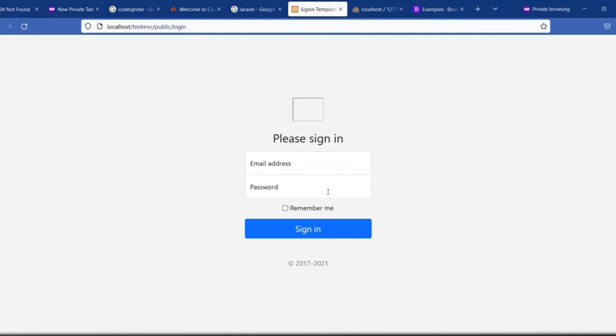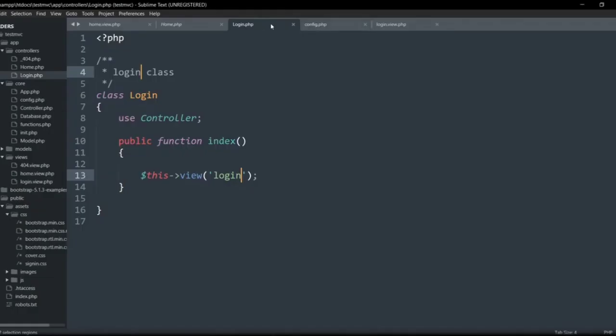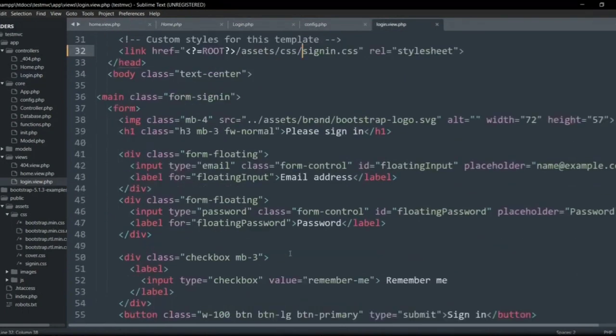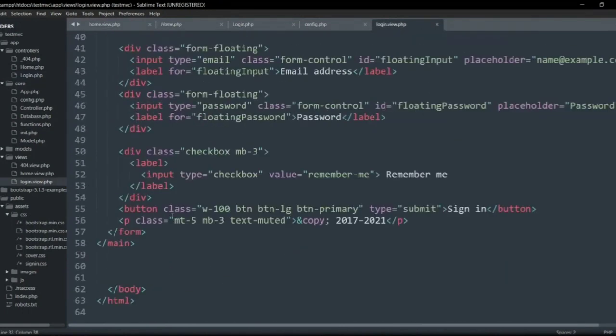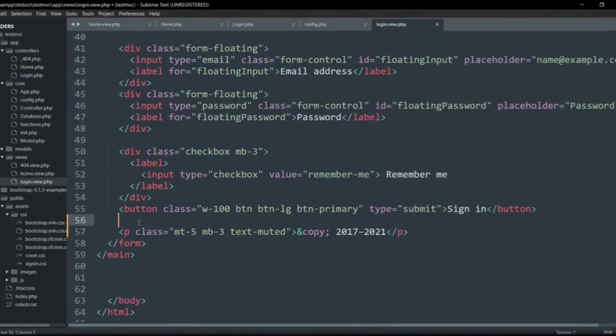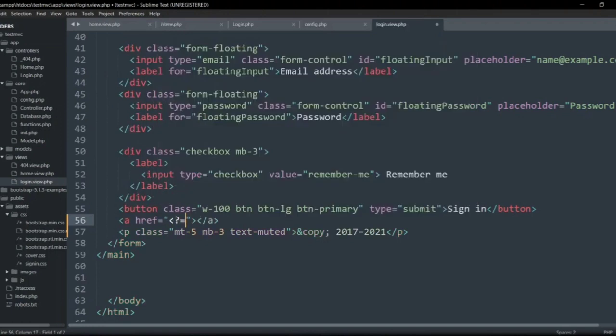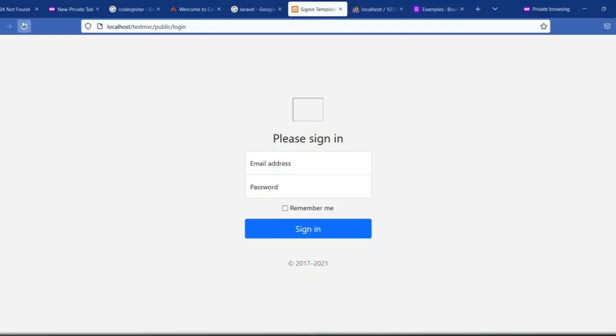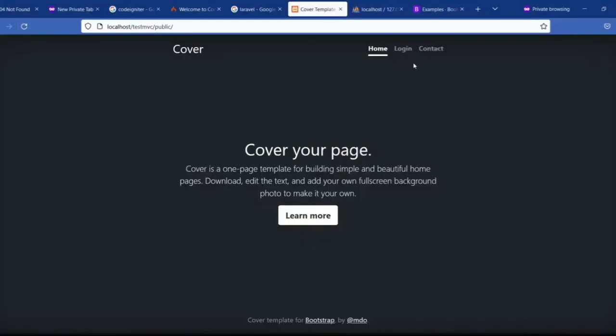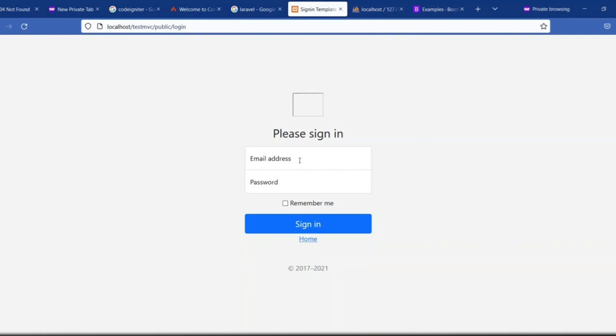So we can have login and sign up, and then on our home page, let me come back to the login view, and right here, after it says sign in, I want to be able to go to the home page. So I'll put an A tag and just say root as the path, like that. Okay, and then put home there. That's all. That way it's easy to go back home and go back to the login page.